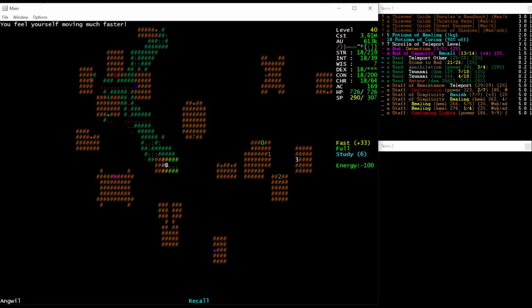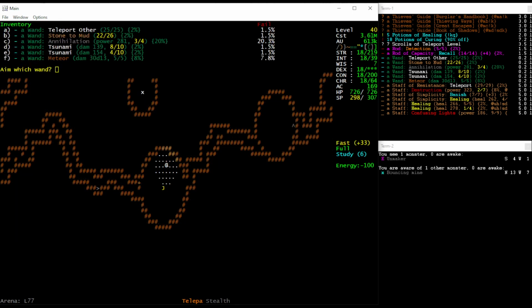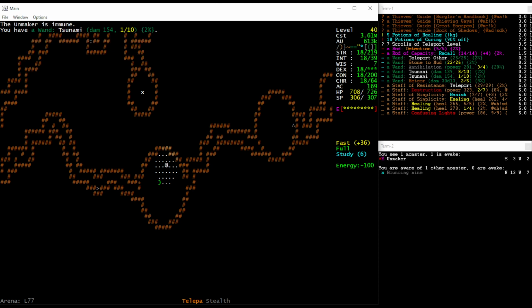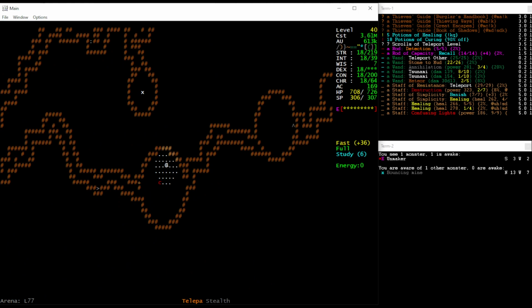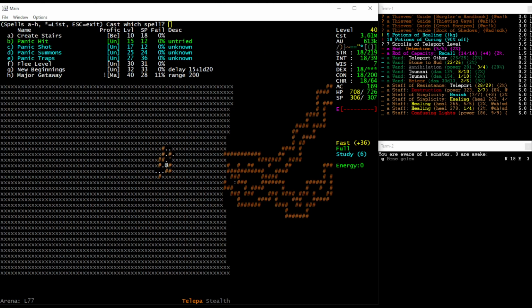Try and kill a couple of uniques over there. An unmaker we need to kill right now. Oh, well, he's immune to tsunami apparently. Extra pair of legs. Is that good or not? +3 speed. Okay, well that was actually worthwhile then. I might just reset the level.